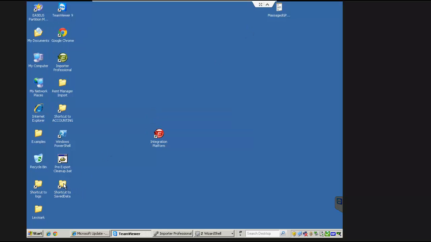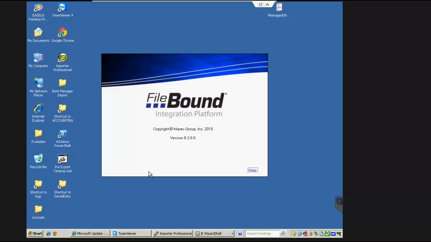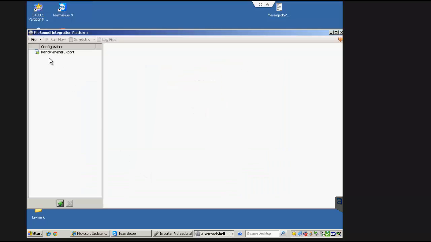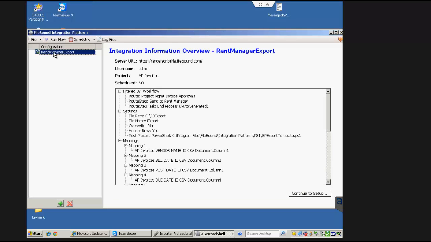Once we have an empty folder, we open up Integration Platform. We can see that we have the Rent Manager export tool available. So what happens here is we simply click Run Now.